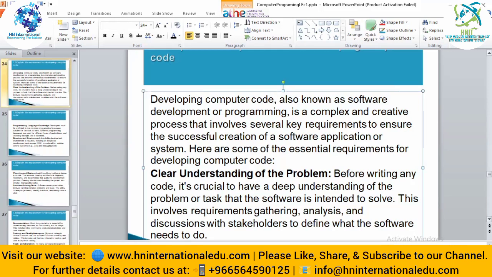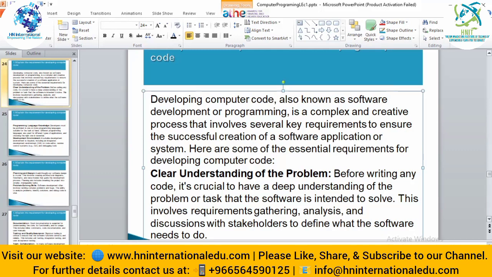You will gather the requirements for that software. You will gather the student marks from different students, the marks that are required to calculate that average. Because in this problem, without getting those marks, you wouldn't be able to calculate the average, assign grades or calculate the total. So after understanding the problem, your next step is requirement gathering.